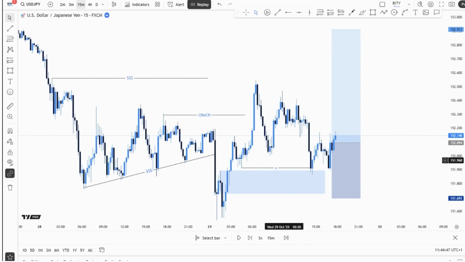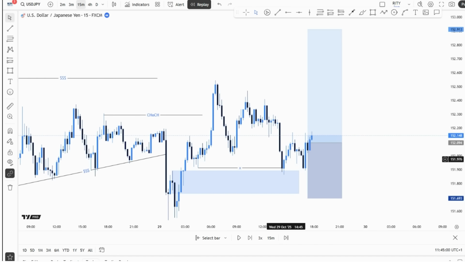And because we have identified institutional footprint, there is a high probability that this trade is going to move in our direction, because the flow of money in the markets actually comes from the institutions. Okay, and we want to trade alongside them. So if their orders are moving price in the market, that means when our orders align with theirs, our trades are likely to move in that direction.